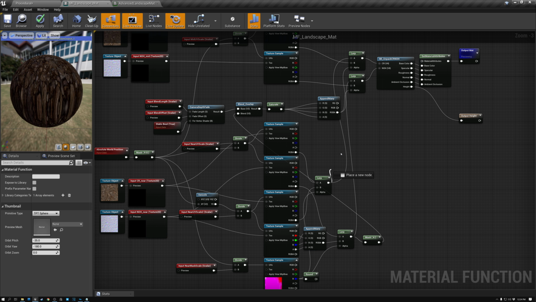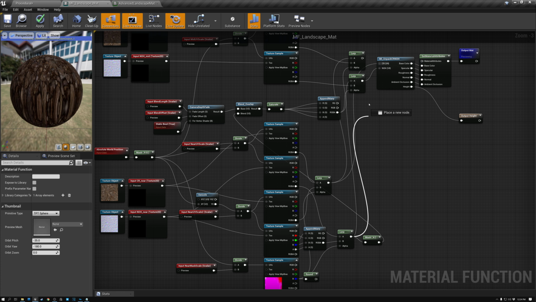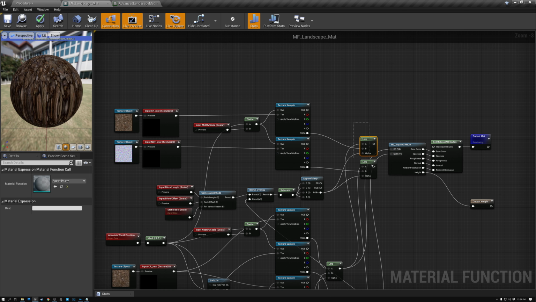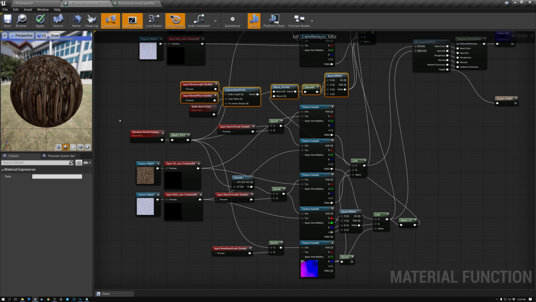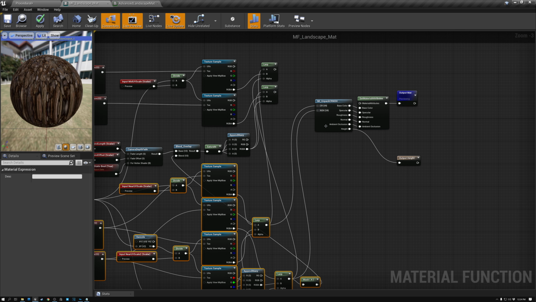So I'm going to wire this lerp here directly into CR, and I'm going to wire this lerp directly into NRH. And so what we're doing here is we're skipping the blend that's using our camera fade, and we're just going directly from our close-up material out to the rest of the landscape material.